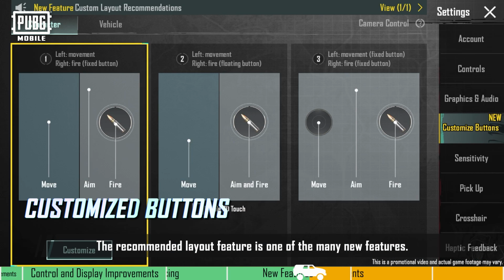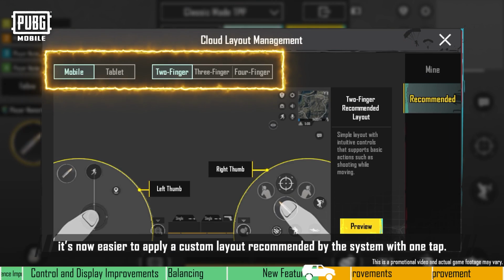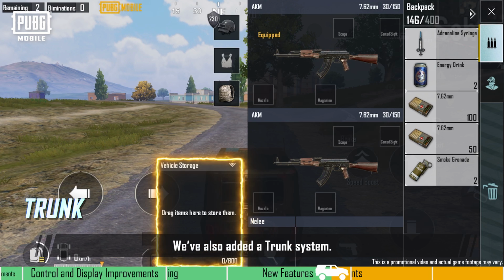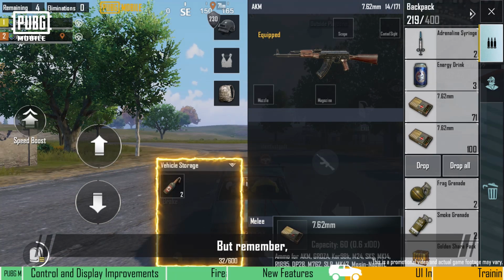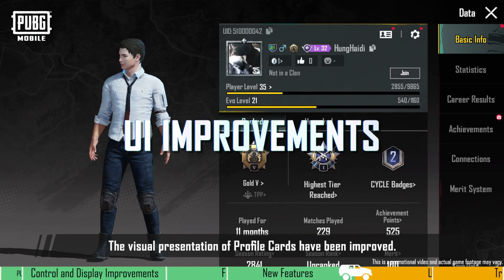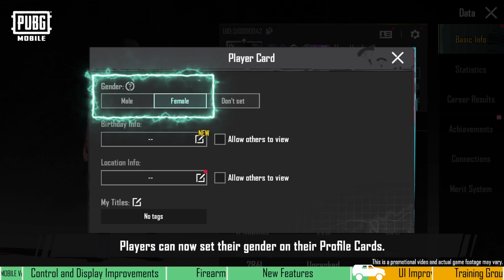The recommended layout feature is one of the many new features. When players customize the controls, it's now easier to apply a custom layout recommended by the system with one tap. We've also added a trunk system. Players can now make exchanges while riding vehicles. Use this feature to exchange supplies with teammates. But remember, the size of the trunk depends on the vehicle type. The visual presentation of profile cards has been improved. Players can now set their gender on their profile cards.